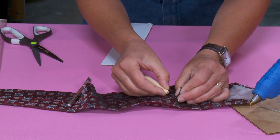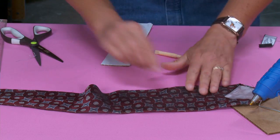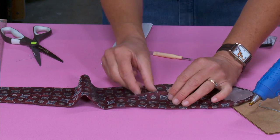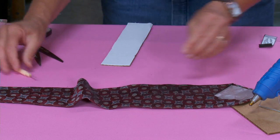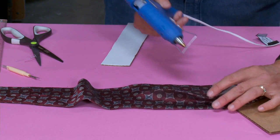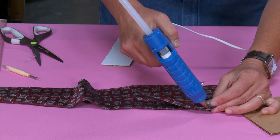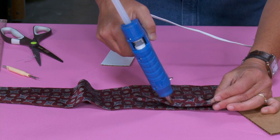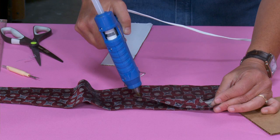Sometimes it's a little tricky to find where it is, but if you get in there, there you go. Now, what I'm going to do is glue this part together. And I've got these little tiny strings here. So now I'm going to take my glue gun and glue right along this edge right here. I want to try to get it as close to the top as possible and as close to the edge as possible. I'm just going to go all the way down.